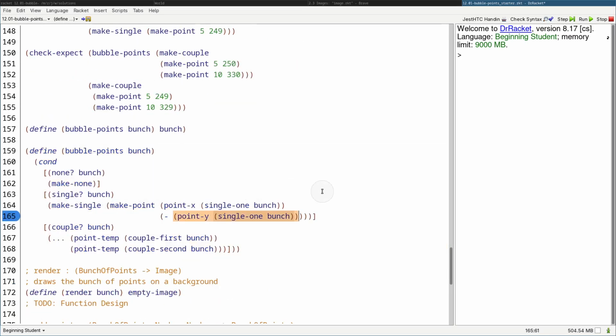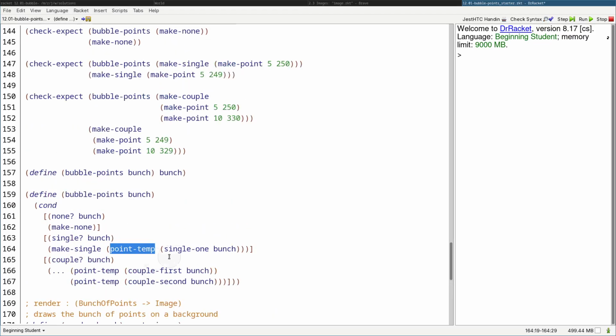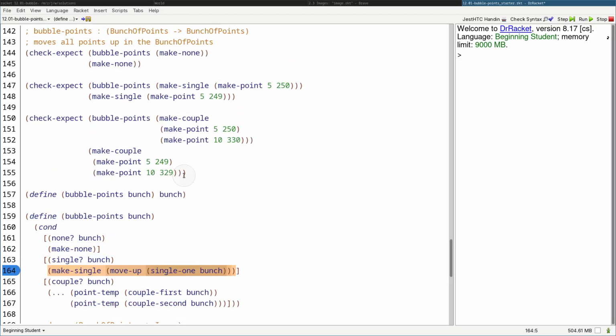So let's go back to where we were, where it was point-temp, and let's just give it a function that produces what we need. We want to move this point in the make-single up, and then produce a make-single that moves it up, like so.